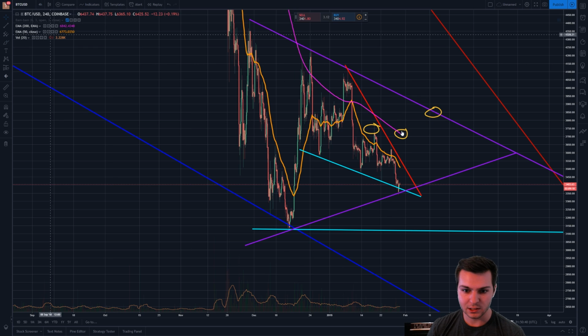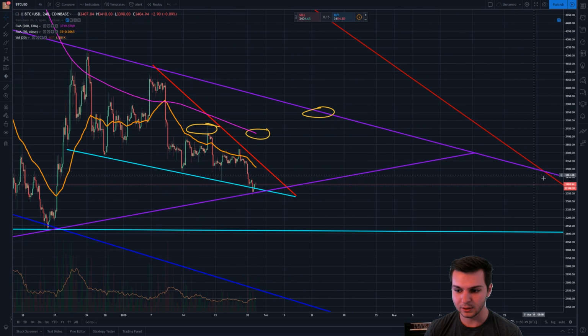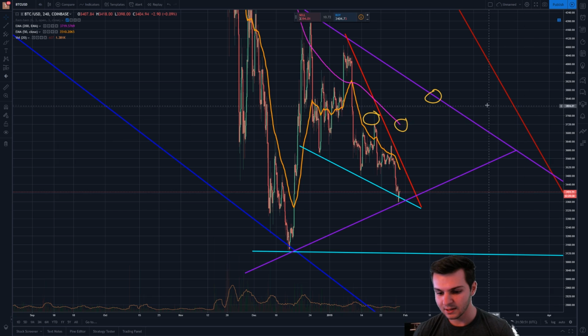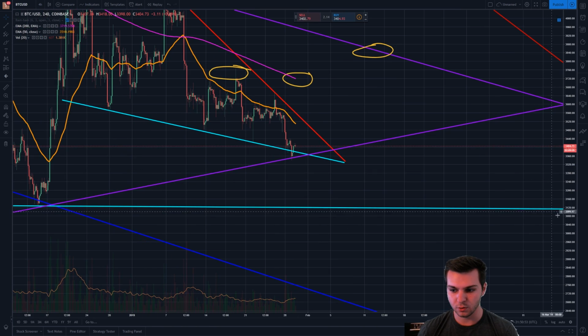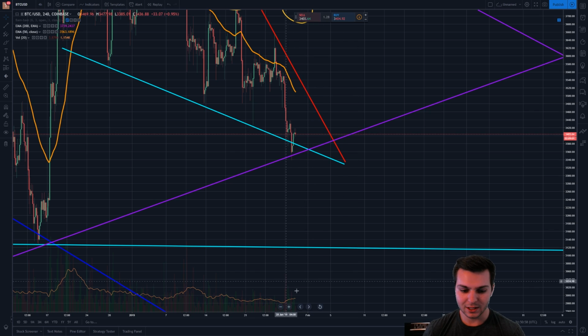So again, there are cases for both of these, and we're going to be looking into some of the indicators and oscillators about what those are telling us as well. But looking at this, guys, that's really the bullish scenario. But I do want to talk about this bearish scenario because of the volume on this. As we zoom in here, you guys can see at the bottom that the volume spiked up for a little bit. We got some good volume.